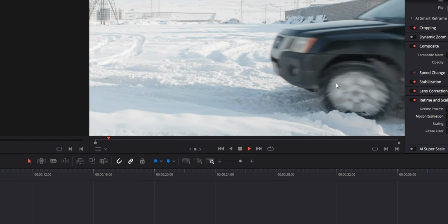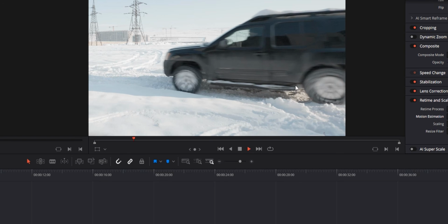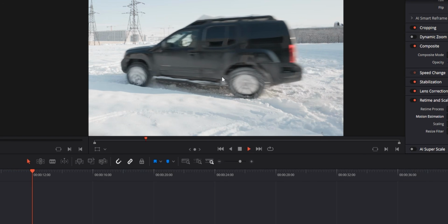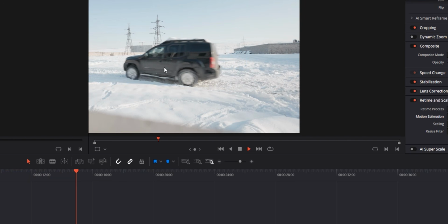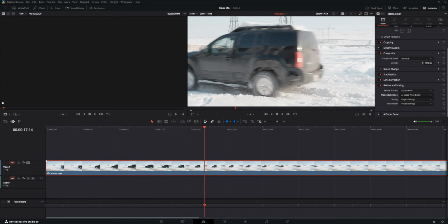And you can already see there is something weird going on in the tire section, and there is some artifacting. Optical flow doesn't know how to resolve this type of situation, and it's basically worse than it was before with all the motion blur. Basically optical flow doesn't like a lot of motion blur and a lot of movement, so this is not going to work for each and every clip. And if you can record it right in your camera, you should always rely on that, and this type of thing should be your last resort.